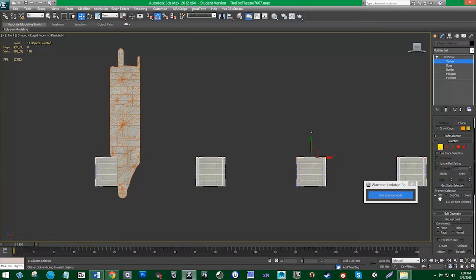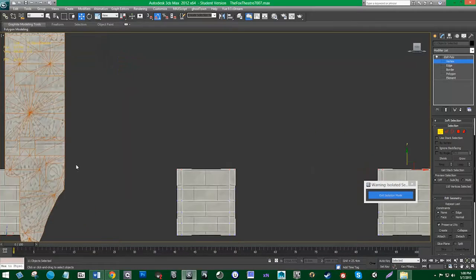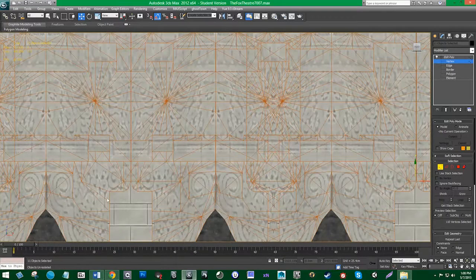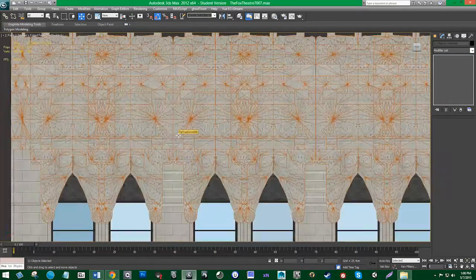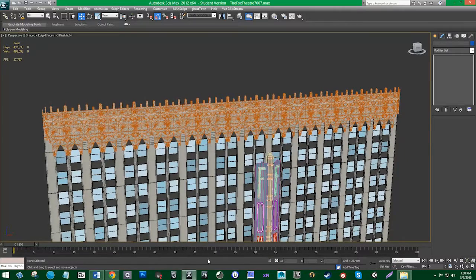Well, first I'm going to do preserve UVs, and then I think it was about to right here. What I'm looking at is this point here. So let's exit. Yep, so that'll do that. So I'm just going to collapse the selected, and that fixes that problem. So we can move on to our next one.